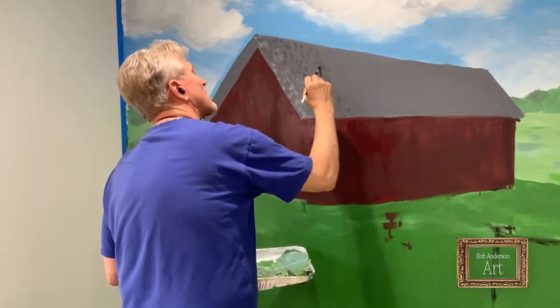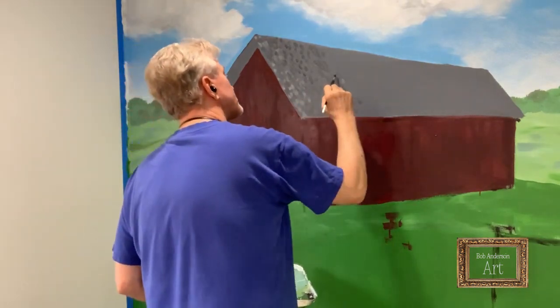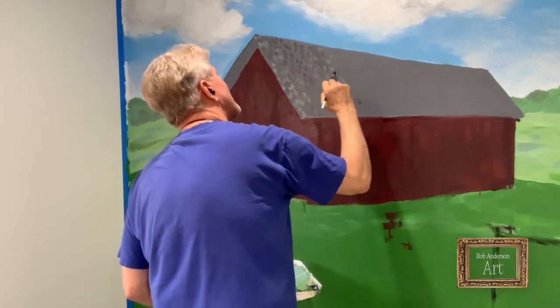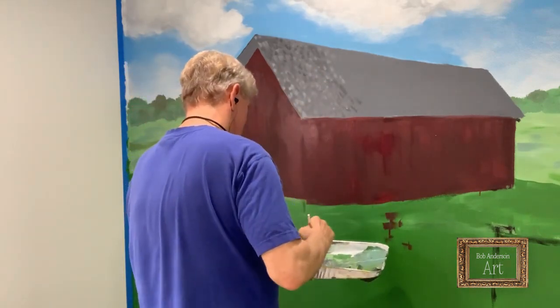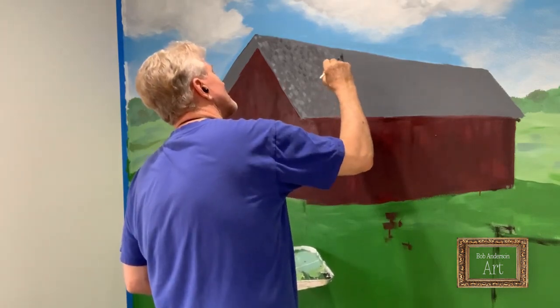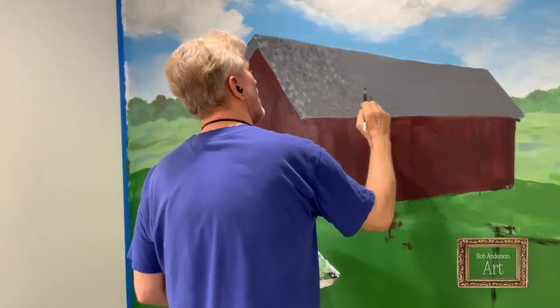Some of them I might make a little longer. Some are shorter. Okay, just keep doing that. And just keep adding that kind of multi-layered texture on it all the way down to the end of the roof.